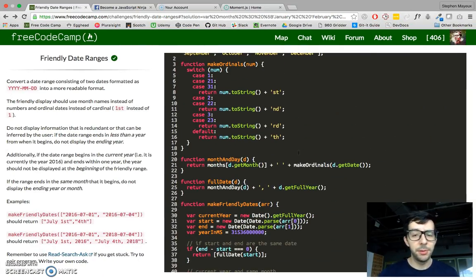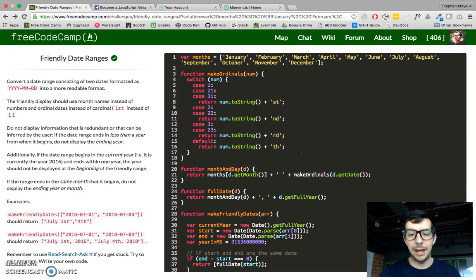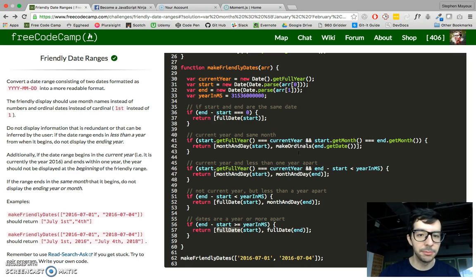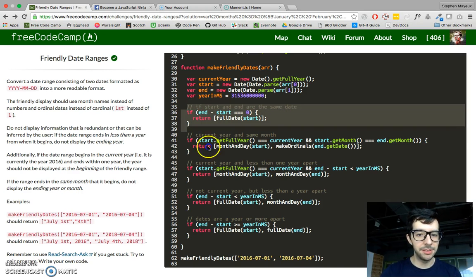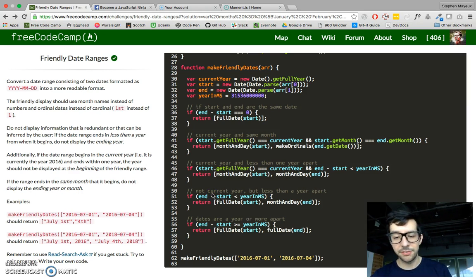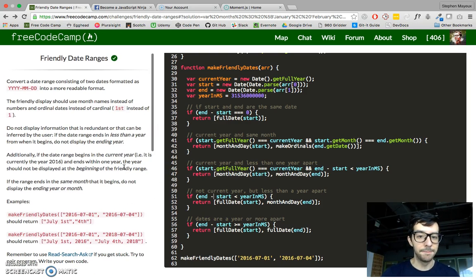So this one, it's not so much technically difficult. You were certainly exposed to some new methods in the date object in JavaScript, but this just used some good old-fashioned problem solving, and relatively straightforward, but I remember the first time attempting this, getting the order of my if statements was a little bit tricky. So if you're curious and you want to break something, go ahead and rearrange these if statements and see whether or not it passes all those tests. I bet it won't in all cases.